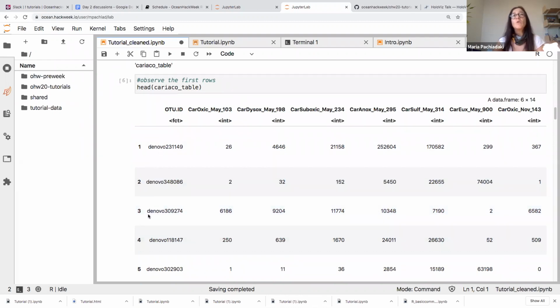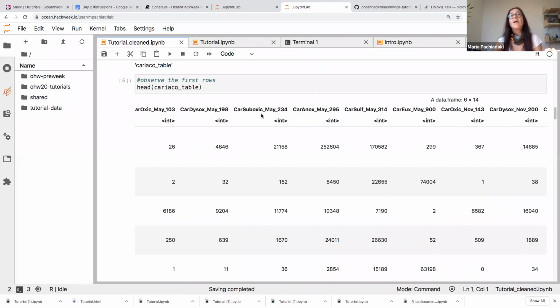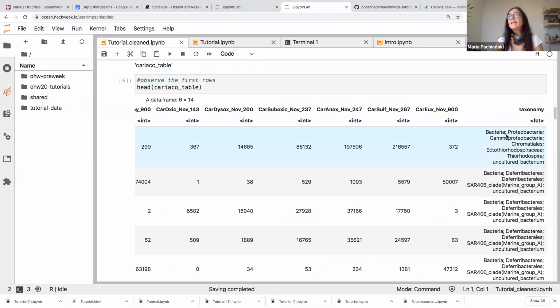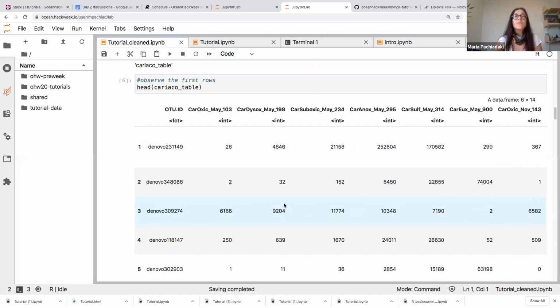We have an OTU ID here, which is an ID for the different types of microorganisms that are there, and the names do not mean anything. It's how they come from the software that processes our data. Each column is a header of our samples, and at the end there is usually taxonomy, which gives us the identity of the organism. As you see, the taxonomy has different ranks. Bacteria is the big group or the kingdom, Proteobacteria is the phylum, Gammaproteobacteria is the class. We need these taxonomic rankings to be able to parse the information at different levels, as you will see a little bit later.